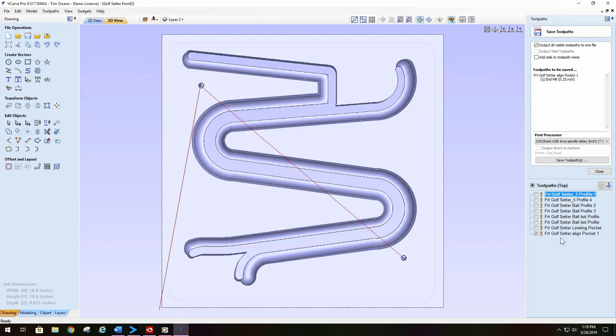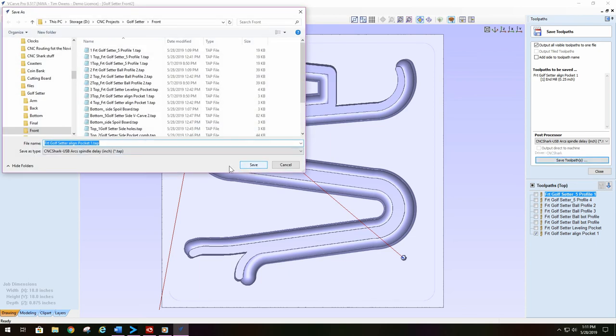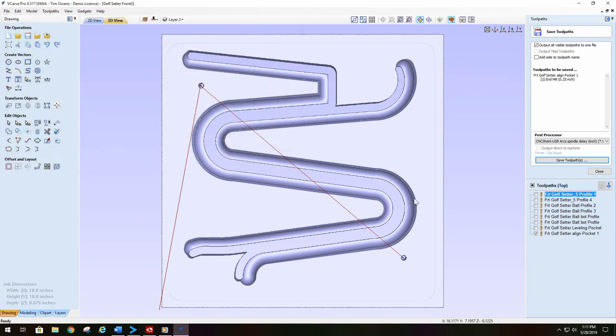So the next one is the setter's alignment pockets. You need these for when we put the 2 halves together, they align correctly, and you don't have to do a lot of monkeying around to align all of these grooves on the front and the back when you go to your assembly. So we come in here, save the toolpath, put a number there, put 4, save it, and everybody's happy. So that's how I go about saving my toolpaths and getting my toolpaths ready and correct for my machining.